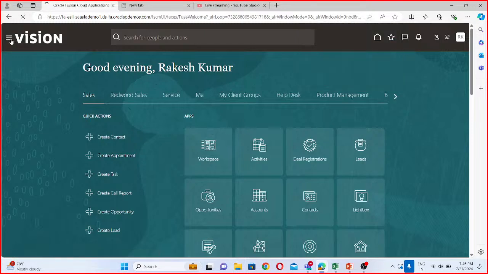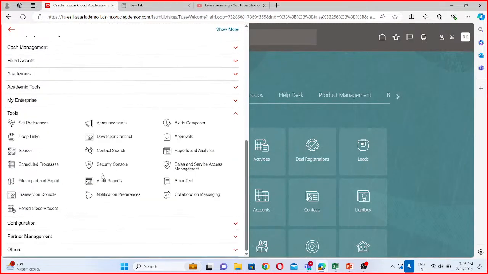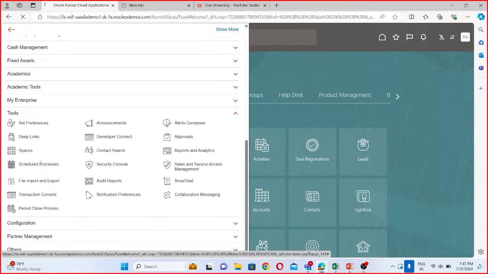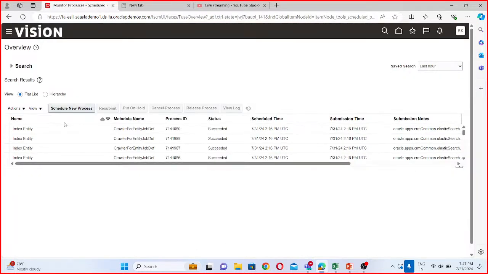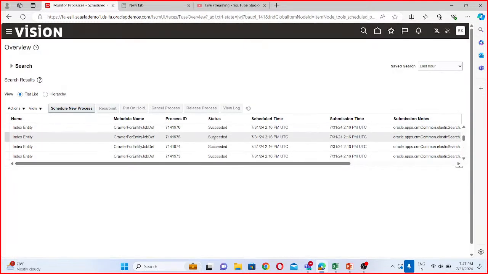Let's check our LDAP. See process number 944.